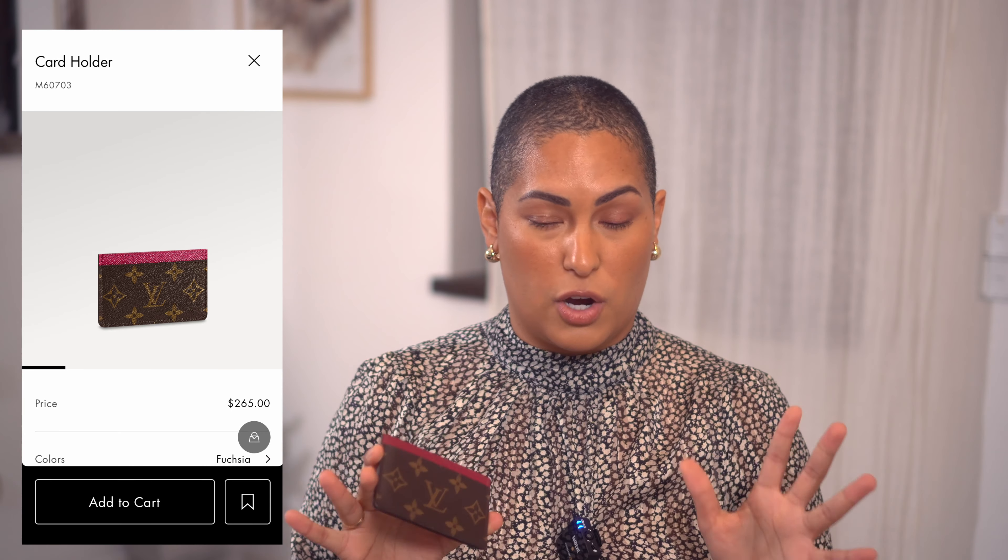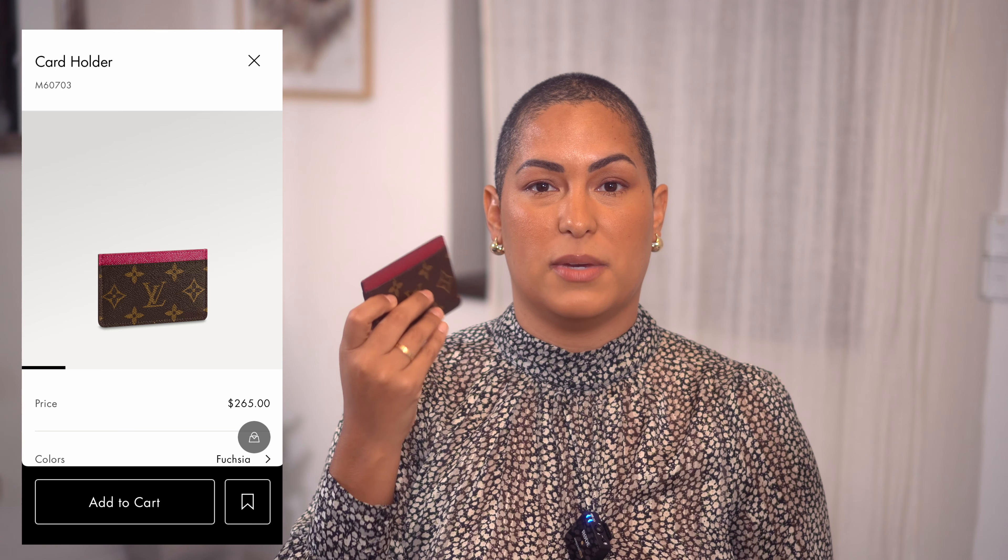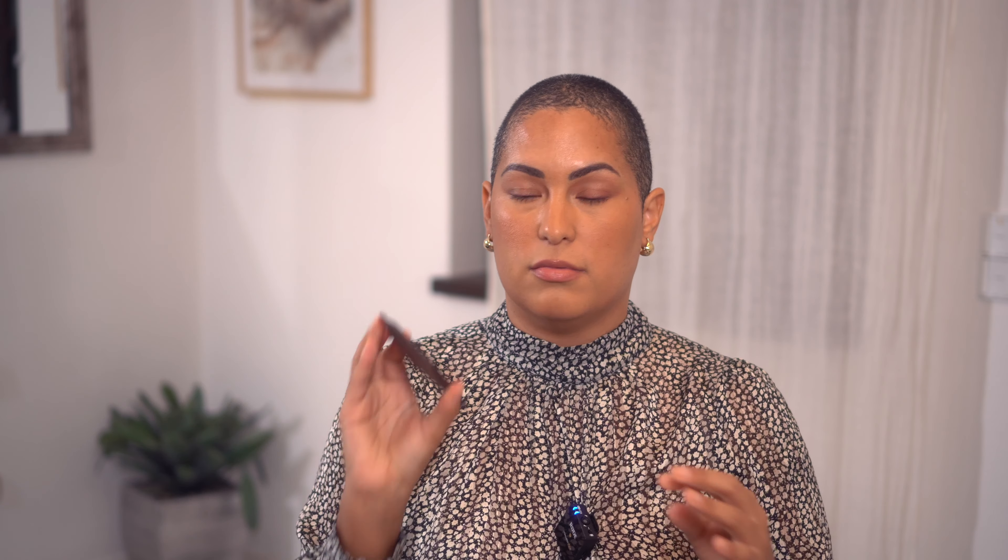I might purchase another one, but I'm moving and I don't have any space left. The next items I'm going to recommend are things I use on a daily basis, and I'm grouping them together because they're very similar — a card holder and a compact wallet. There are leather card holders, exotic card holders, canvas card holders, all types out there. I have just the plain regular monogram canvas two or three slot card holder. This thing is awesome — I love it and I wear it all the time. I'm also recommending a compact wallet as well.